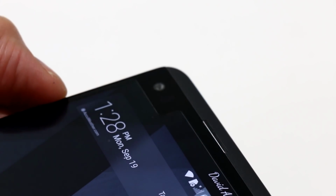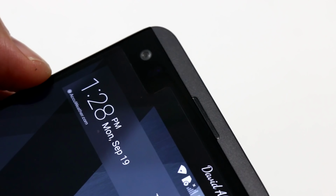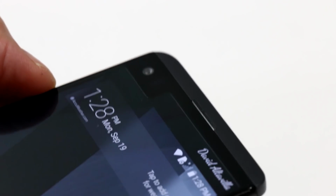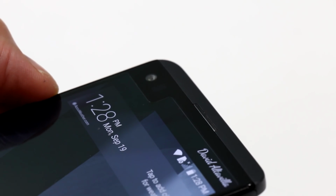On the top front face is the earpiece speaker, of course, and the V20's front-facing 5-megapixel camera, which also sports a wide-angle lens and an f1.9 aperture.